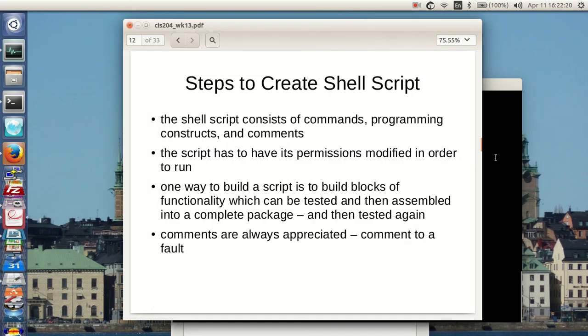But if I were to go back and look at some of the shell scripts that I've created, every time I start a new segment of constructs, if I'm looking for a particular thing at a certain segment, I'll make sure that there's a big comment above it saying this is what I'm attempting to do with this construct.